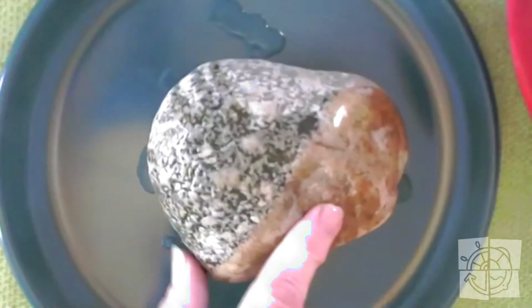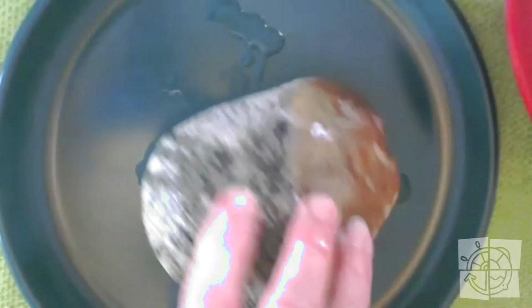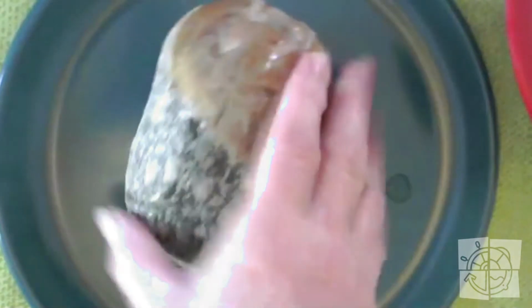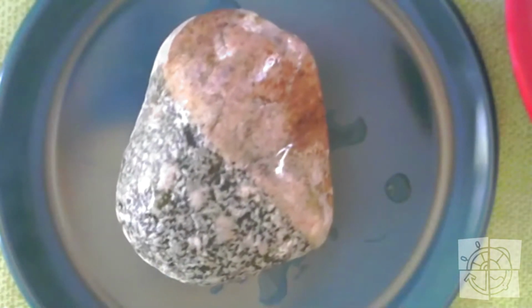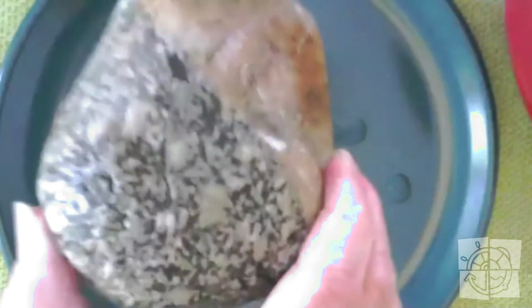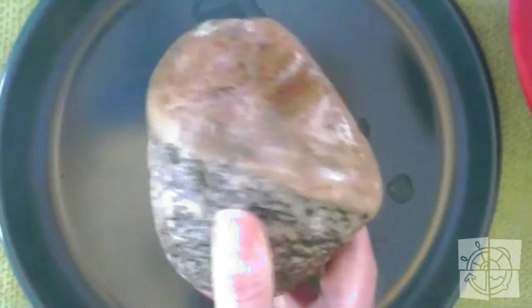Look, this half of the rock looks like it's made out of something completely different than the other side of the rock. Same on this side. And it looks like they got mushed together. That is so interesting to me. I wonder how that even happened. Whoa. And look at this one. On this side, it looks like there's lots of different minerals and crystals in there. They got all mushed together. This side is much smoother and I can see, whoa, lots of different freckles in there. So I really think that that's an interesting rock.